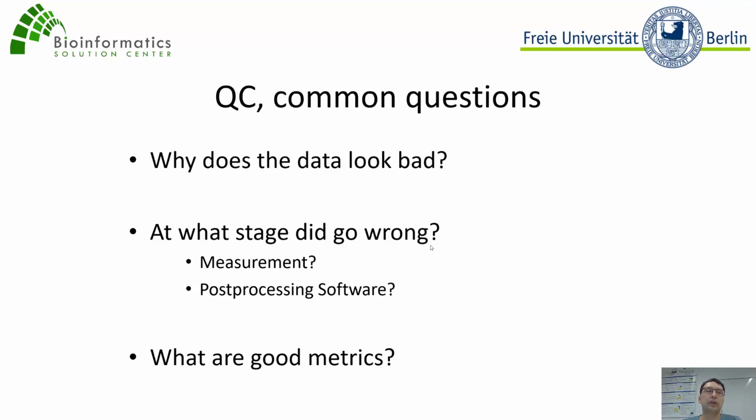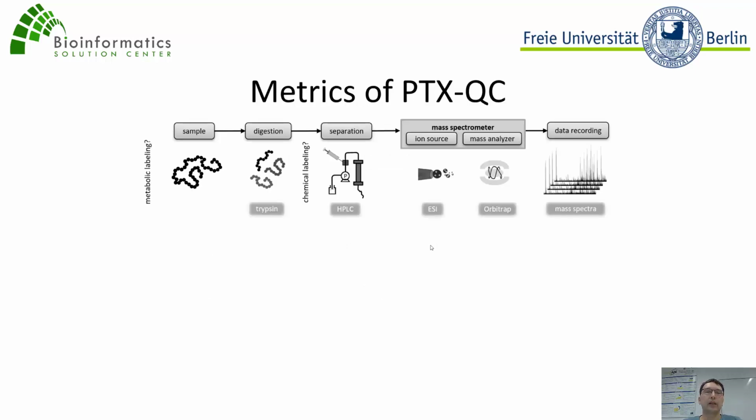And so then the question is, what are good metrics which correlate with some of these sources of failure? And so you quickly come up with a set of metrics which you think are useful and which have the power to discern at what stage, where did it go wrong. And this is exactly what pdxqc is doing. Luckily, MaxQuant provides a set of output tables in TXT format, which can be used to check and visualize and even automatically score at what point your experiment failed.